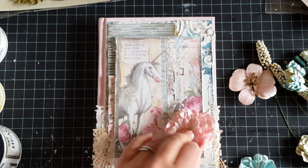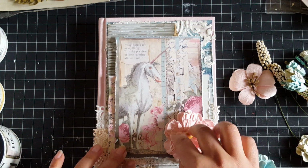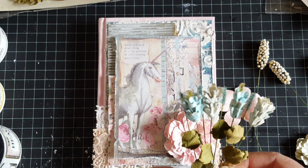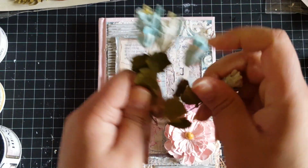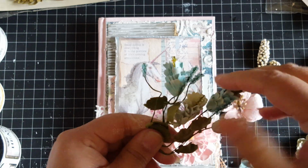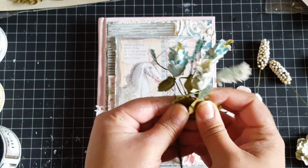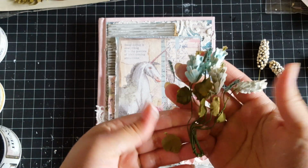So I'm going to put my flowers down, and I'm going to go with this pink one first and put it in this corner here. I love these little beads that you've got in between these sprays. Can you see them? Just so pretty. I'm going to give them a little squish because they're on wire, so I can manipulate how I want them. And I don't want them all uniform, the same height, etc. So I'm going to give them a little wiggle and create something different. So that's what I've done.